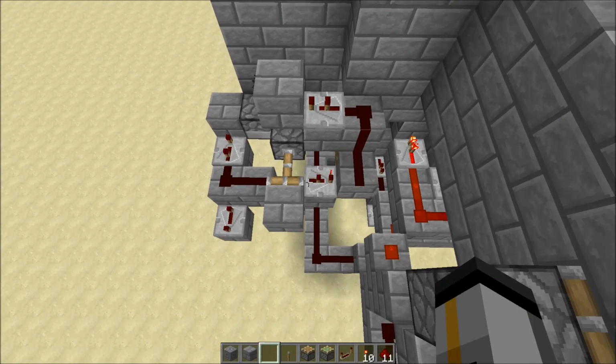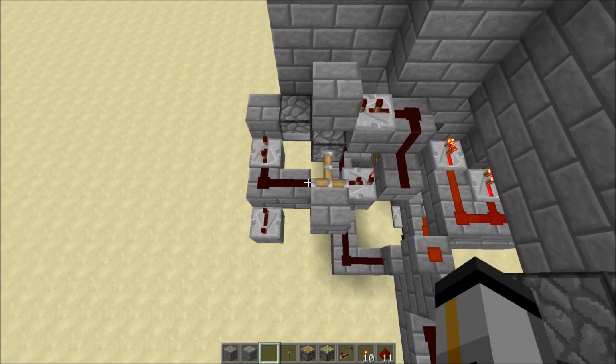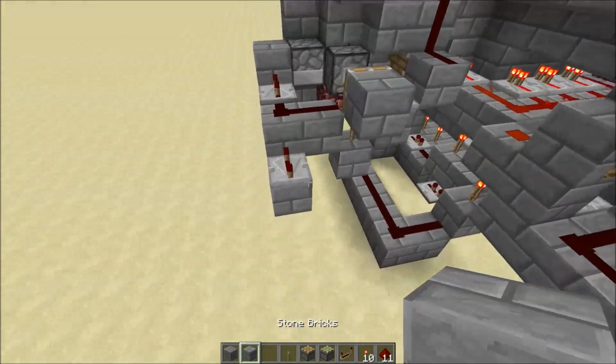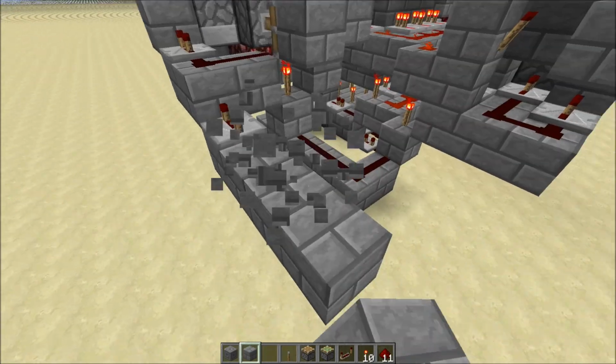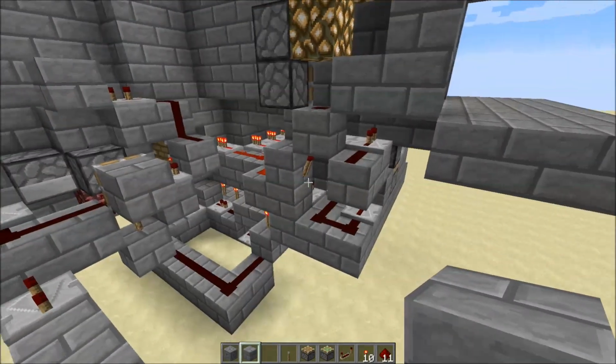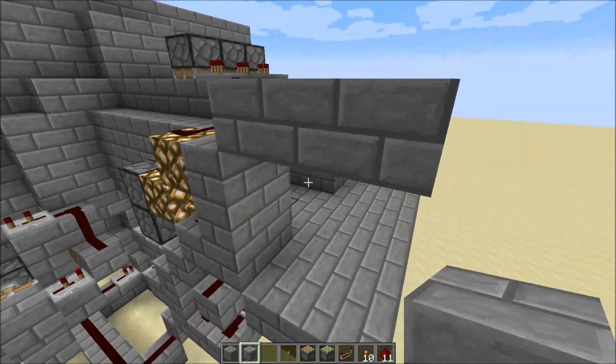Alright, so I got another phone call, so we were basically getting ready to build a T flip-flop. So this is the line that we need to send to our T flip-flop, like that. So before we go and do that, let's go ahead and finish up our torch key.